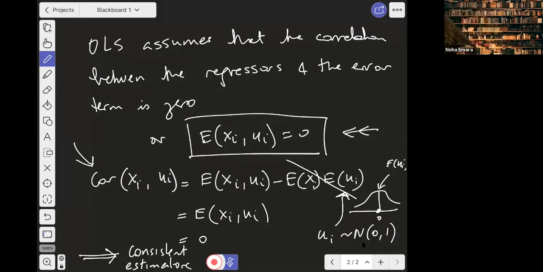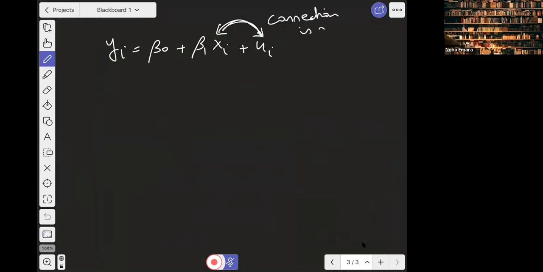Just to remind you, if I have a model like this, the assumption is about these two: the connection between them is zero, no connection, right?